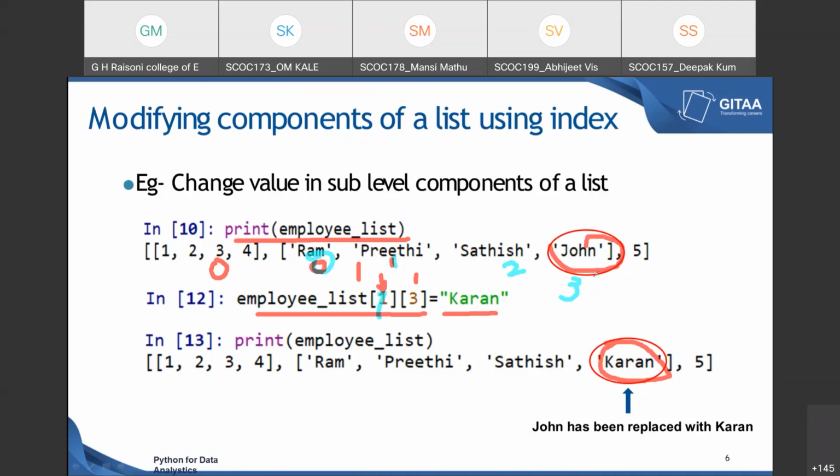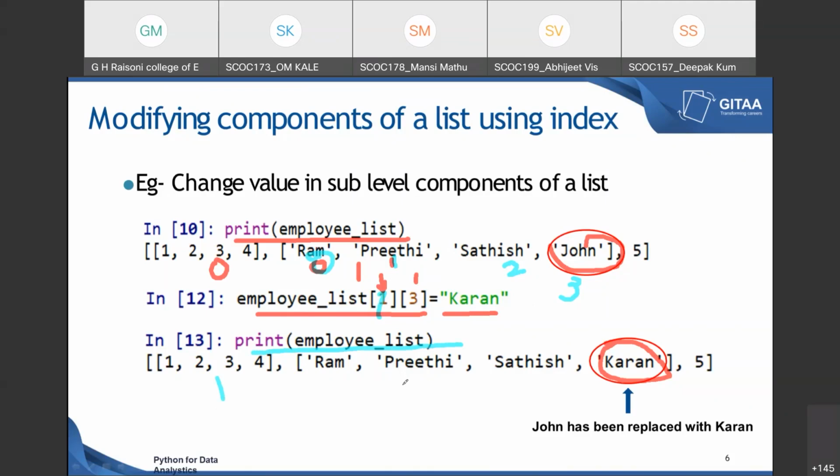So I want to replace the value at first level index 1, sub level index 3, with Karan. So John is replaced by Karan with the help of this single statement. That is, I'm modifying the name of the employee. Then I'm going to print employee list. It is going to print the first index value, employee ID, which is 1, 2, 3, 4.